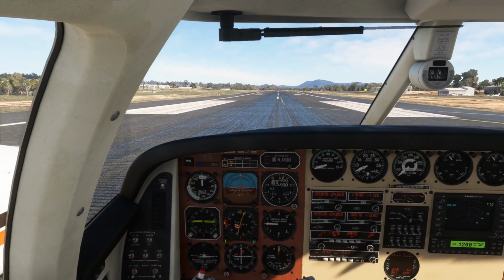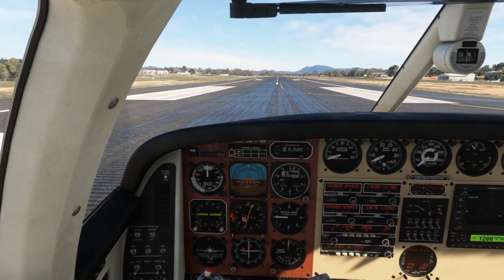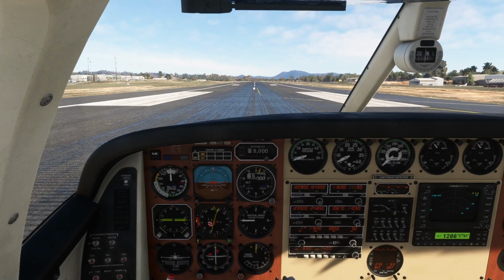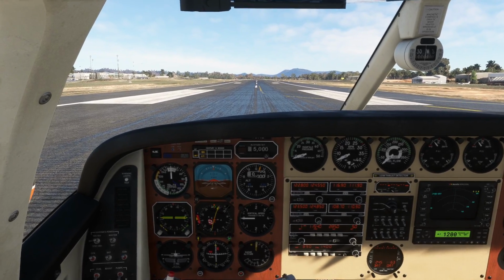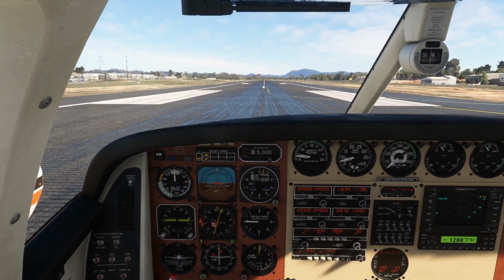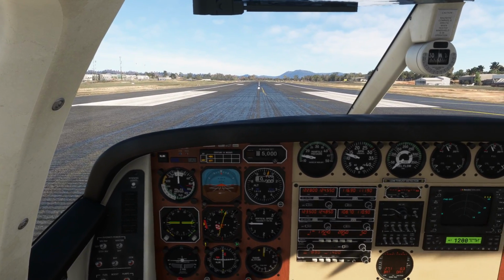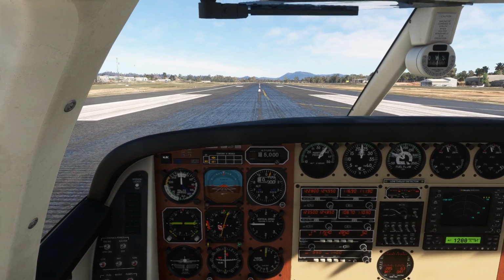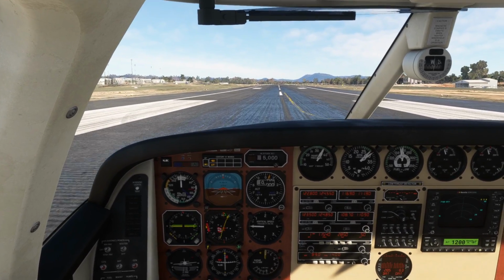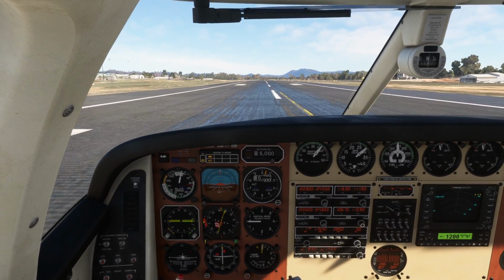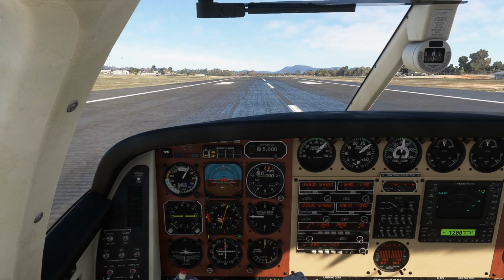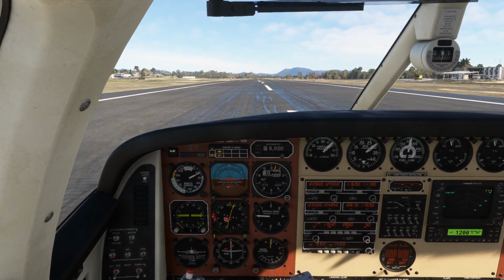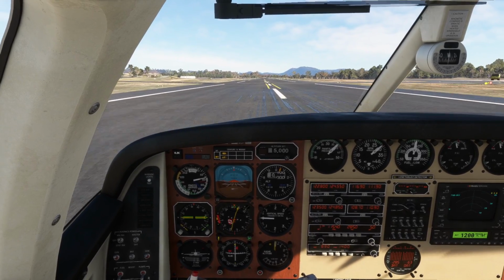So the only things to really be careful of, I'm just going to center the view up to make sure it's correct, is the manifold pressure and the RPM. So obviously you're going to go almost full throttle for takeoff. So we're going to ease the throttle forwards. Keep an eye on that manifold pressure because it climbs really quickly when you get up near top revs. Okay, so we stay within limits on the manifold pressure on the takeoff run.